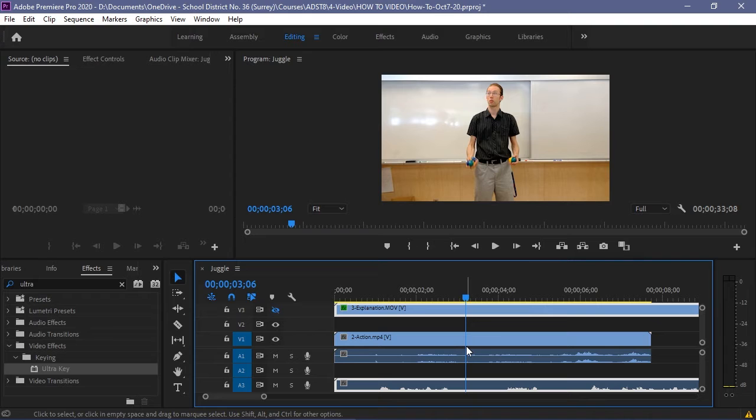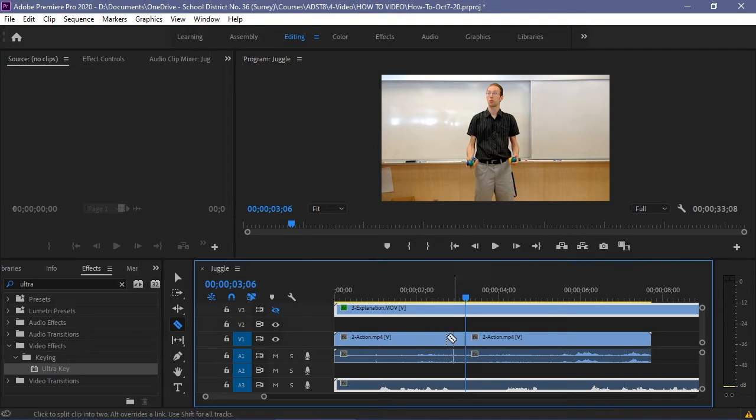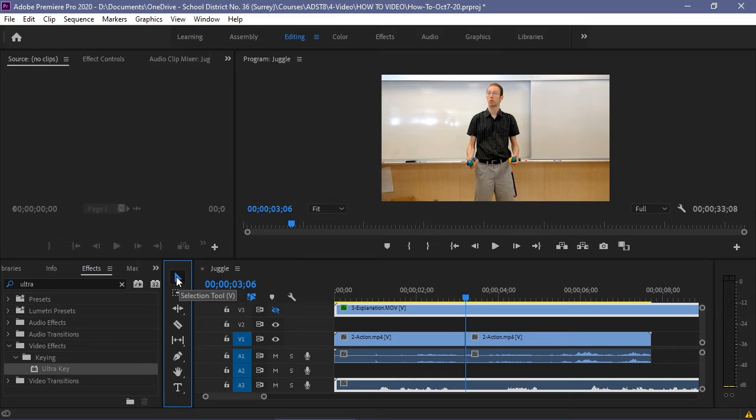The best thing to do here, because what we're going to do is freeze this and then hold on to the location of this. So I need to move everything after this point further on in the video. So we're going to make a razor tool cut here, right on the location of the cursor. Quickly back to pointer mode so I don't screw something else up. And now let's make a freeze frame of this. And we're going to do that with the export frame button, which is this camera icon on the playback window.